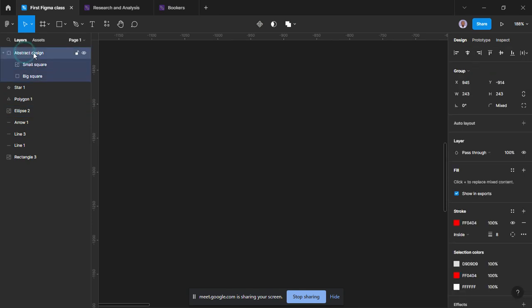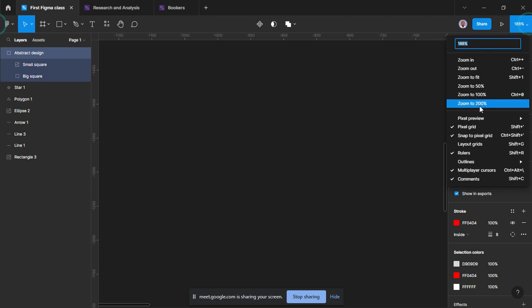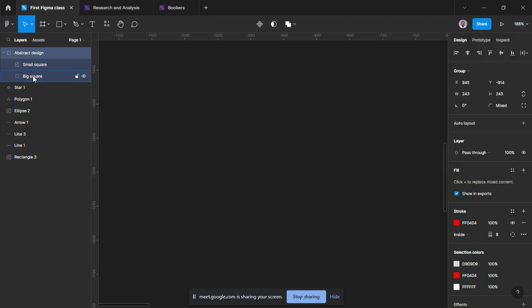I can select it, and then there's a shortcut to view whatever elements you've selected here. Shift and 2 on your keyboard will show you what you've highlighted.